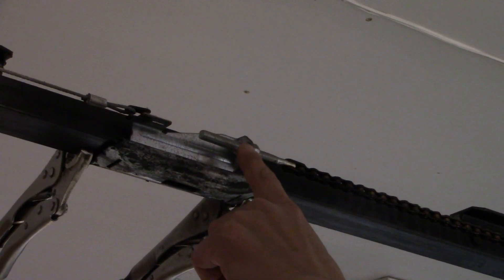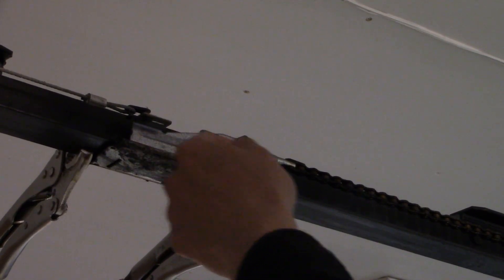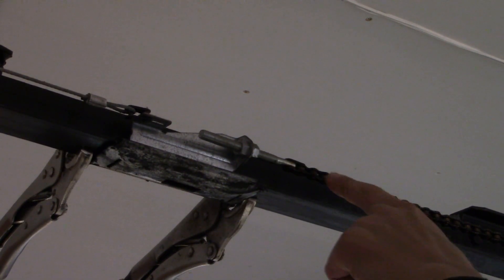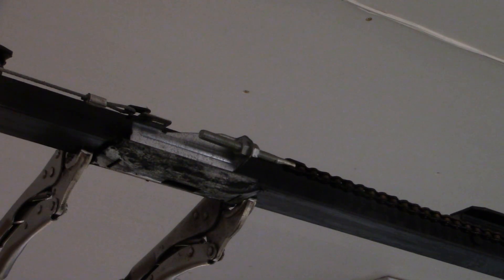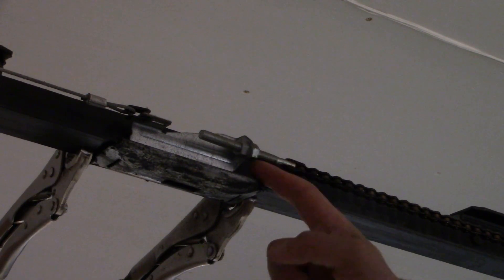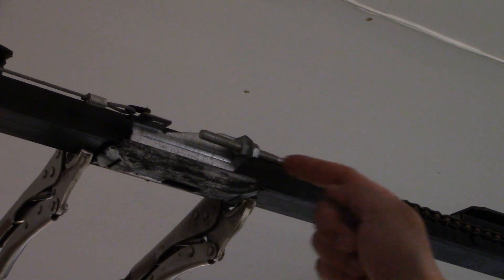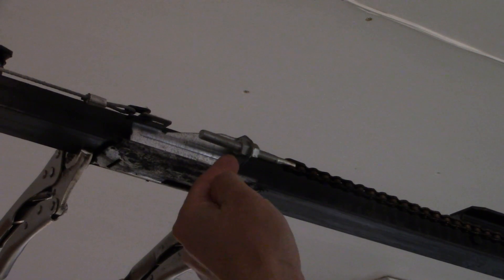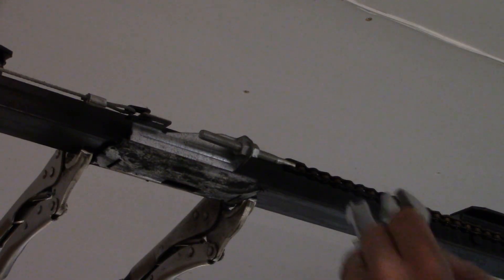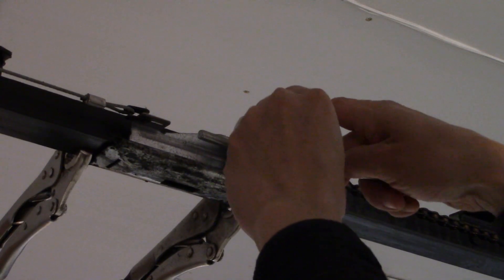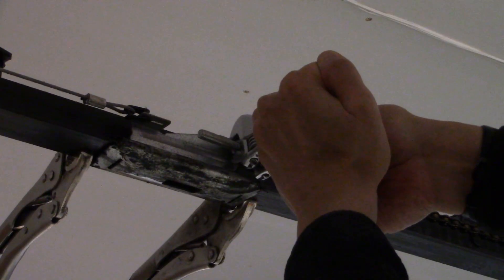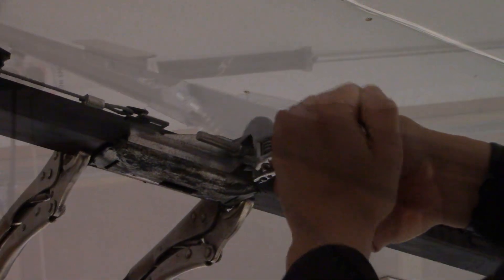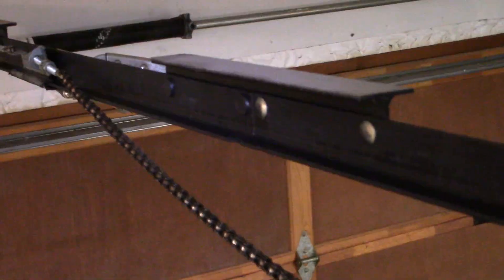Now what we're going to do is we want to loosen this nut here so that this entire bolt slides back and loosens and basically relieves some of the tension on this chain. We're going to leave this nut, the one that's closer to the chain in the same spot, because we're going to want to eventually come back and return this bolt to the same position. So we only loosen this nut on this side. Let's go ahead and grab ourselves two crescent wrenches to kind of stabilize this and then only loosen the nut. That bolt's out a little bit, it's loosened. You can see the chain is a little bit slack now.